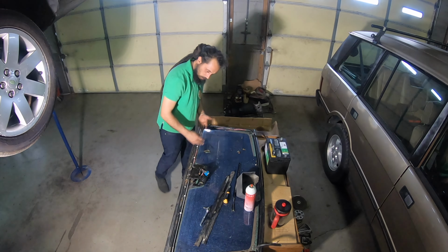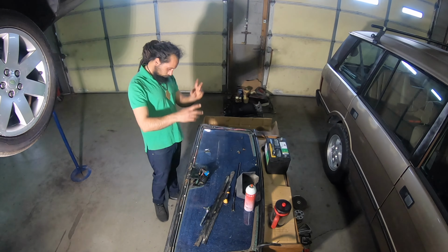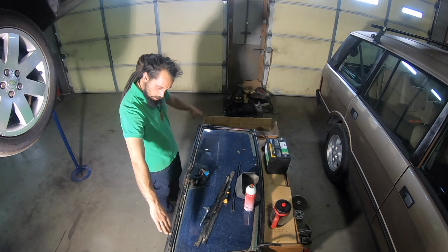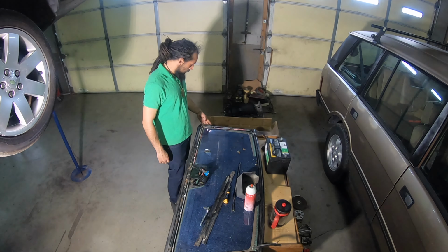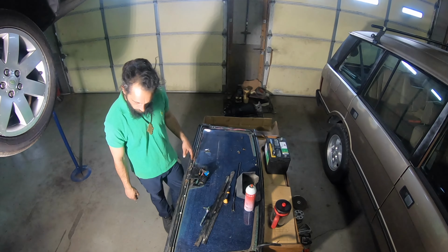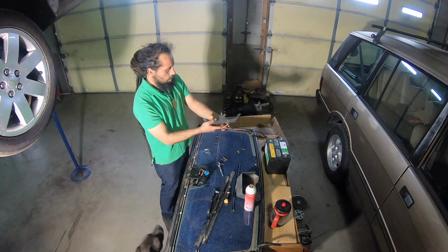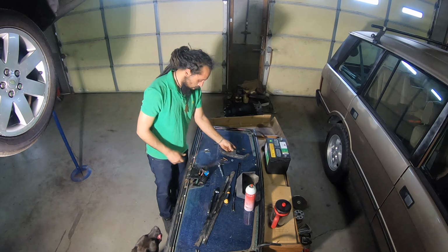Okay, once you get all of your trim pieces off and the cover here, we'll go ahead and start getting all this off. Pop the latches, all the wiring, all that. Handle out.